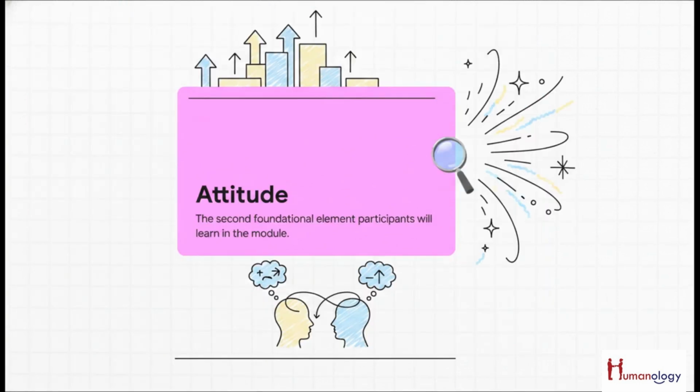Next up in the sequence is attitude, which forms the second critical building block in our structural framework. But how does an attitude actually differ from an emotion? Well, if an emotion is that raw, fleeting data, your attitude is the algorithm that processes it. An attitude is a much more enduring cognitive framing. It's your belief system, which is heavily shaped by your past experiences, your biases, and your values. Essentially, it acts as a filter.